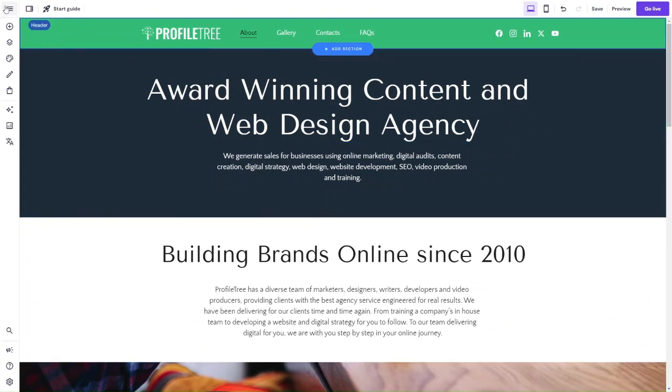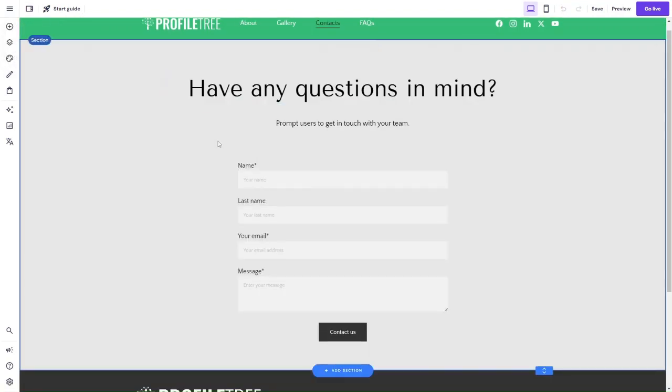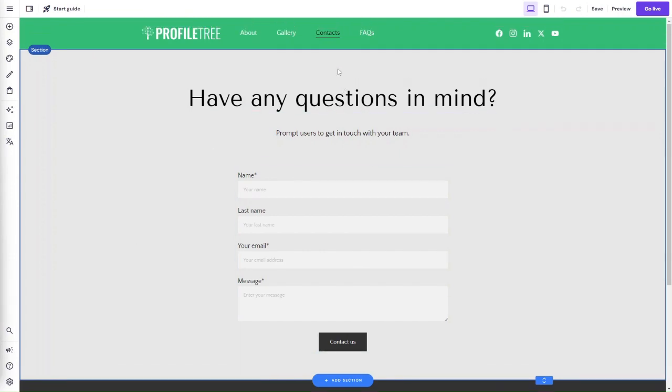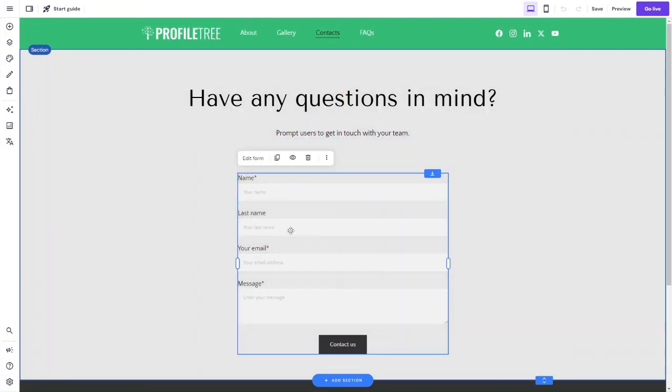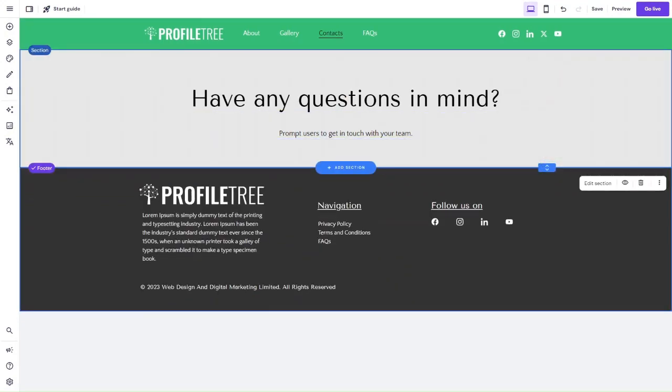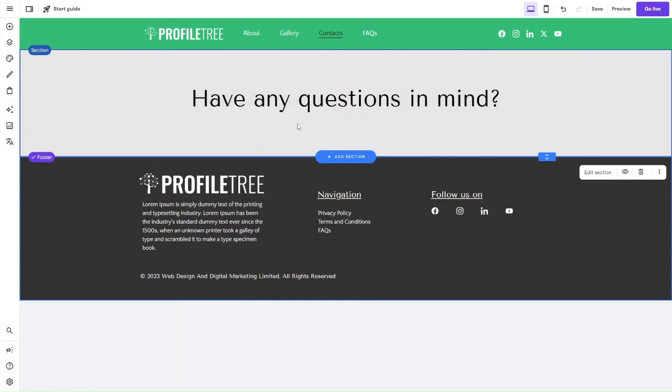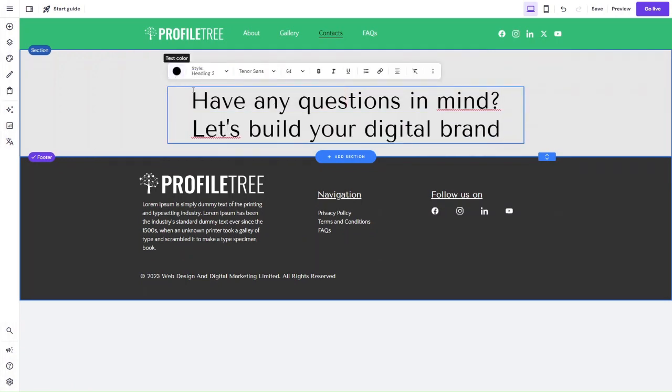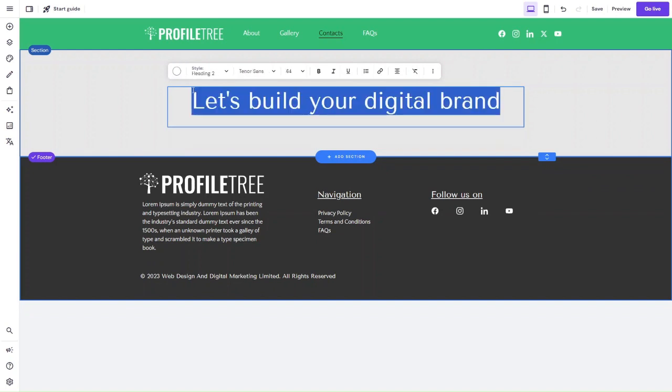And then let's move on to the contact page. The contact page is going to be one of the most important pages because it's going to have all your contact information. It's going to have a call to action as well to make sure that people can get in touch with you. So we'll get rid of this and we'll keep this section for now, and we are going to remove this as well, and we're just going to make the text a little bit more enticing to the user.